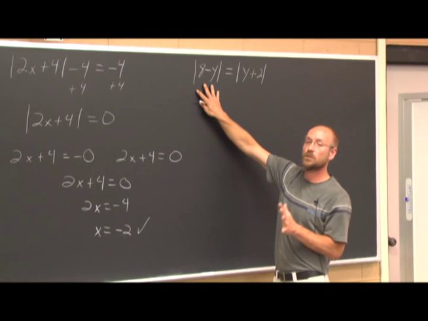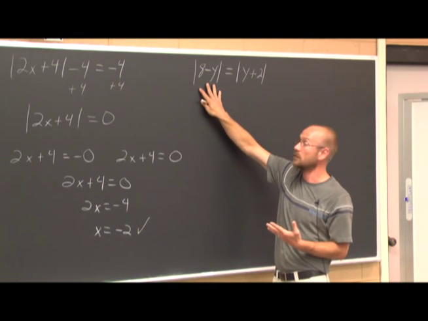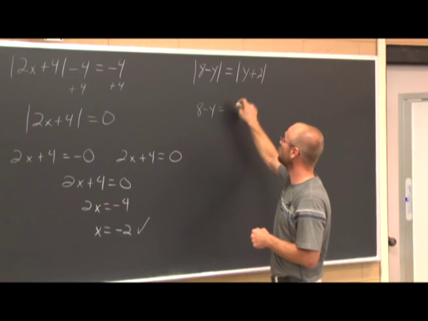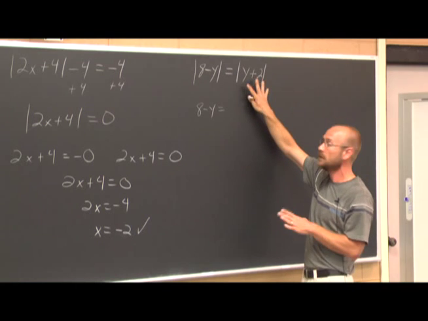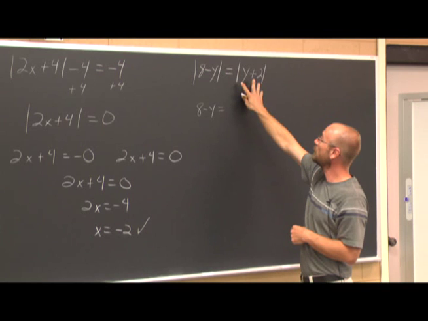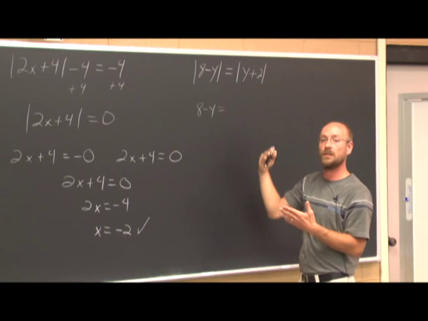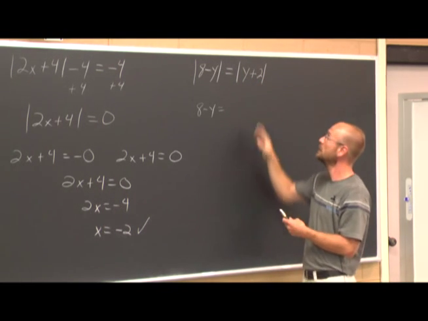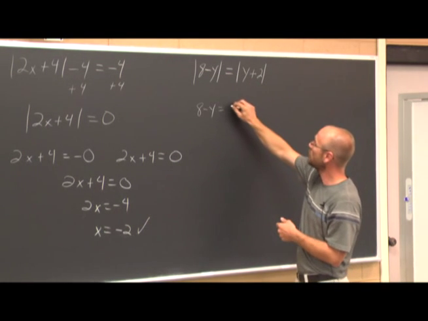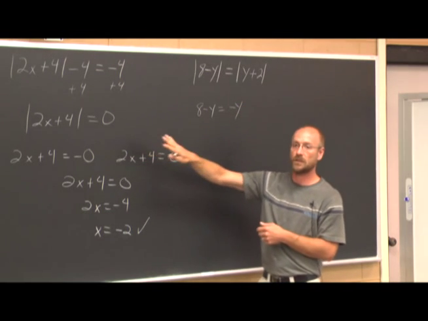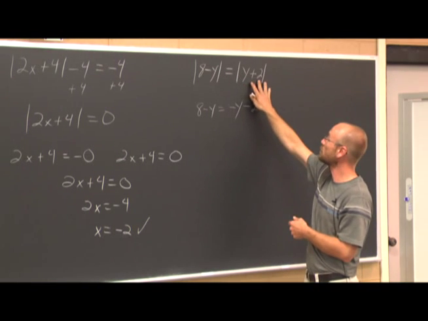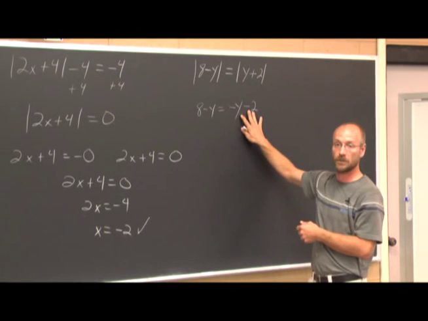So what we're going to do is treat this as if it was just one. Just pick one of these, and I'm going to choose this one. And I'm going to say, well, 8 minus y could equal the negative of this value. Let's pretend that this absolute value doesn't exist, because we're just going to look at all the possibilities. Well, if it's negative this value, I'm essentially having to multiply by -1. And because it has more than one term, we have to distribute the -1. So if I'm changing the signs, like I did in our first equations, let's change the signs of all the terms. Notice how this y plus 2 is now -y and -2.